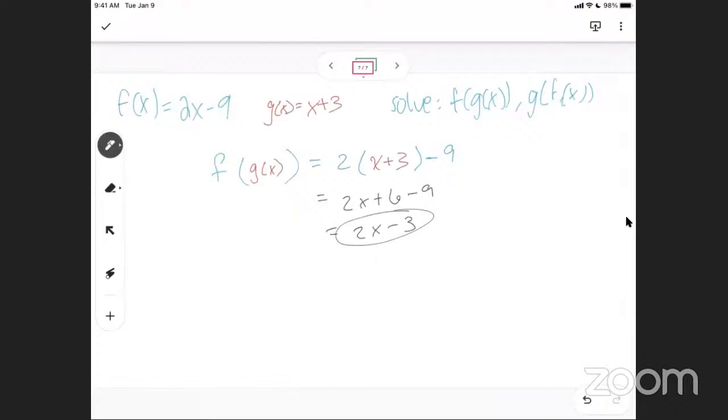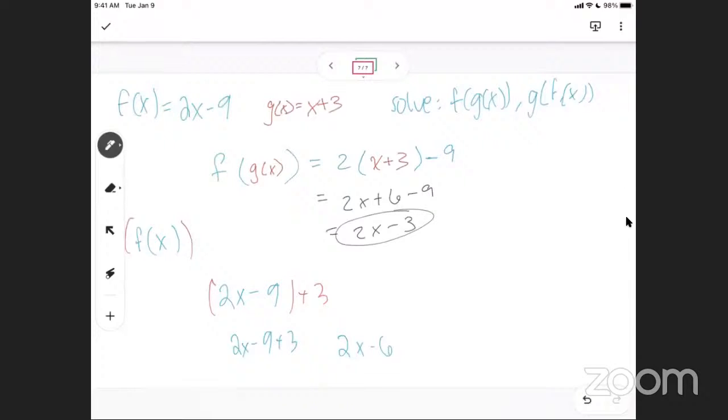Okay. So the other one is g of f of x. So you gotta get g, which is f plus 3. Then you throw the 2x minus 9 into there. And then you get 2x minus 9 plus 3. And then that's 2x minus 6. All right? Yes. That is correct. Good. You get how function composition works?